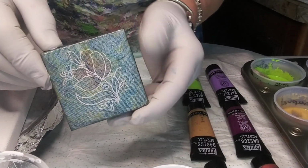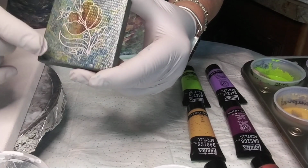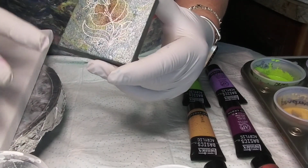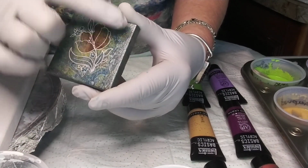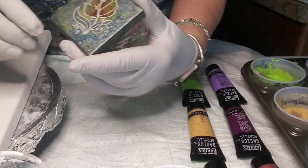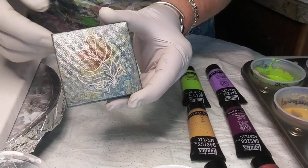I did try to take a video on how I spray finished this because when you put a decal on, it's very shiny, so you need a high gloss spray. What I do is I'll give it a light coat all over, and then spray around the edges and let it dry between each coat, and then put a final spray over the whole thing, and you can't even see where the decal lines are. So I just wanted to show that off to you.